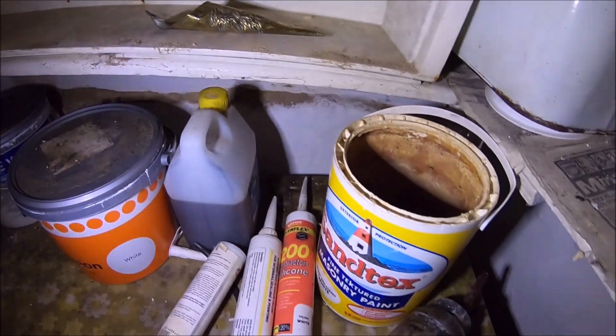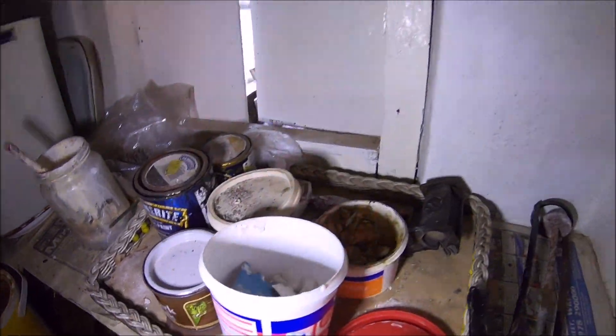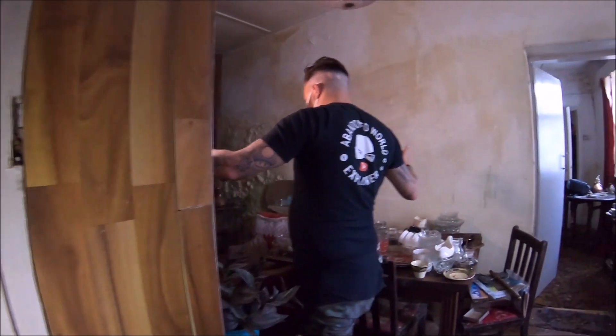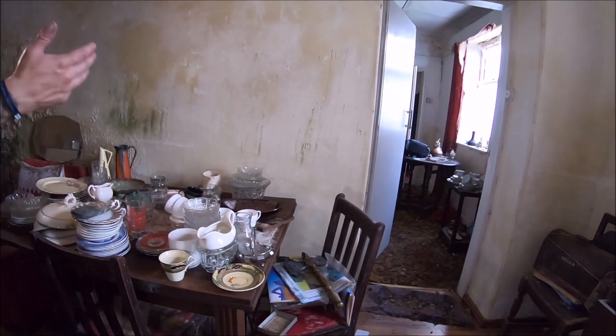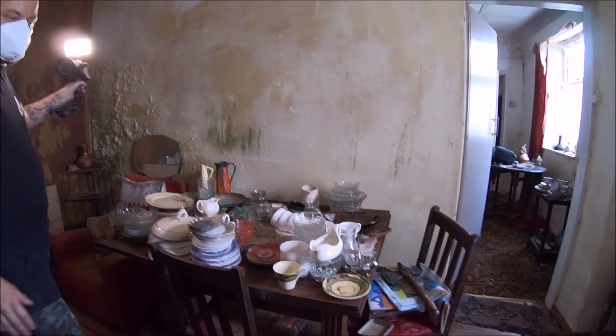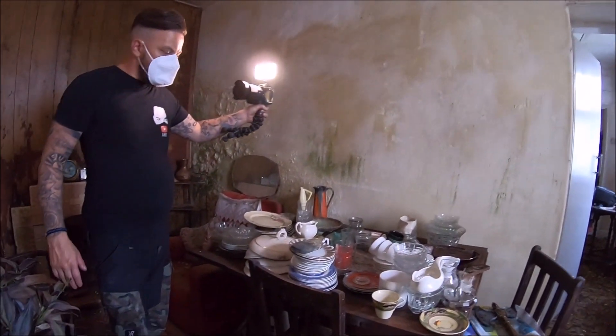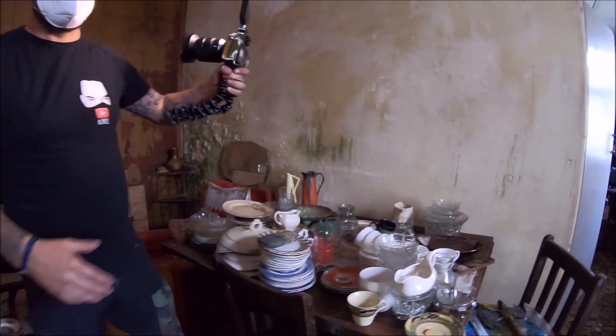I'm sure some of you may switch off - I don't know where you're going to switch off because you've already seen this place. But sometimes it's good to come back to places while you're in the area - why not come and check it out? Make sure it's still alright. It's still pretty cool that most stuff I remember is still here, though a couple of little things maybe have been taken. Unfortunately not everyone's in it for what we're in it for.